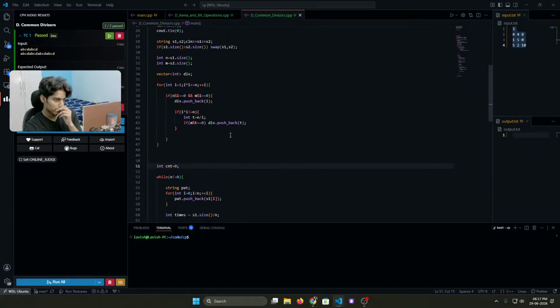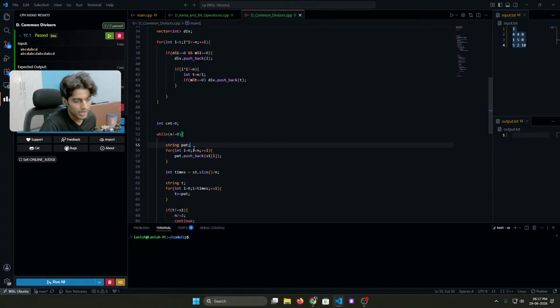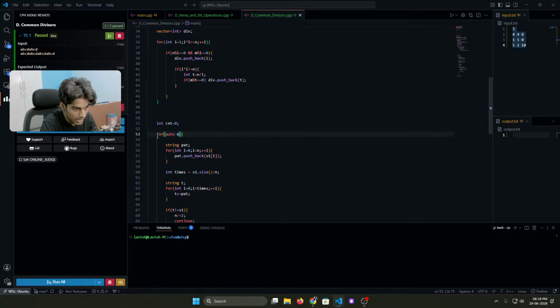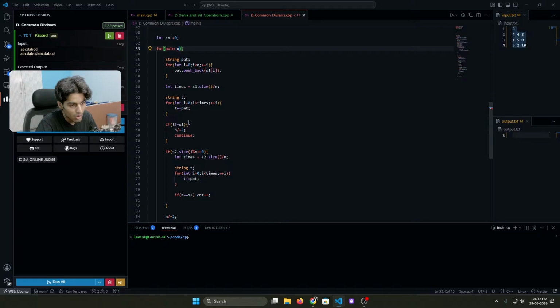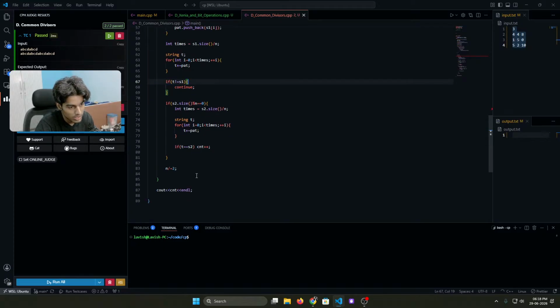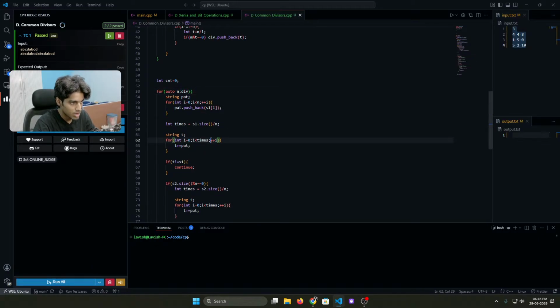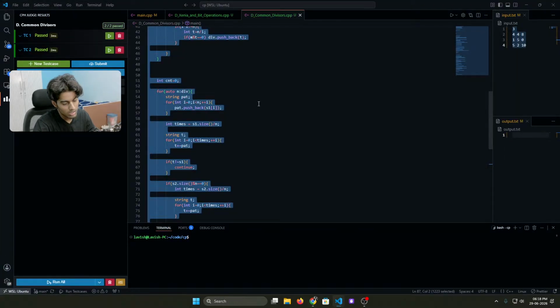Now I can go, so here you will go with n, but make sure n is also dividing. So this is fine. Okay, now apart from this while loop, I can use a for loop. So for auto, I believe it was n here inside. Yeah. Also, I'm dividing n. I don't have to do that. Okay. Passed. Is that correct?